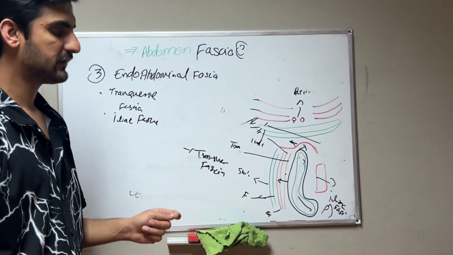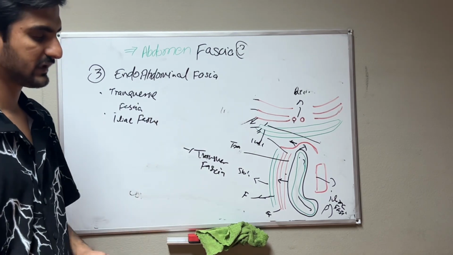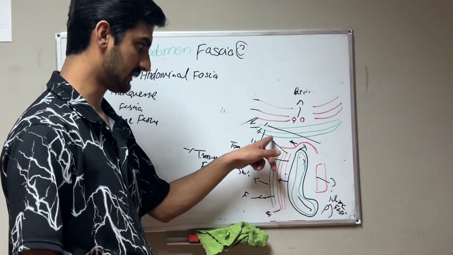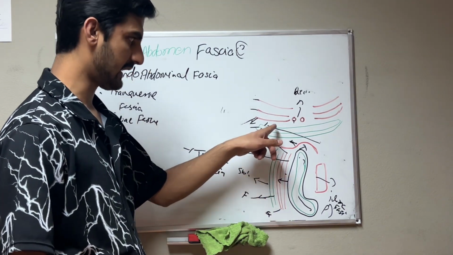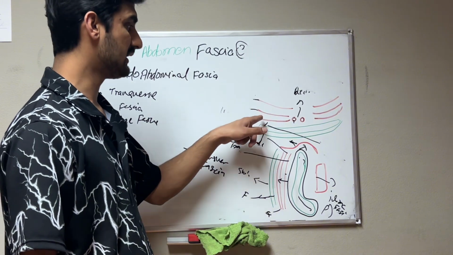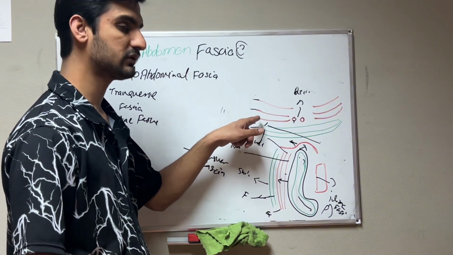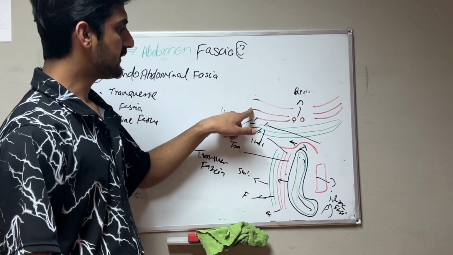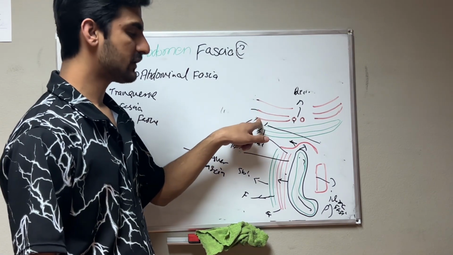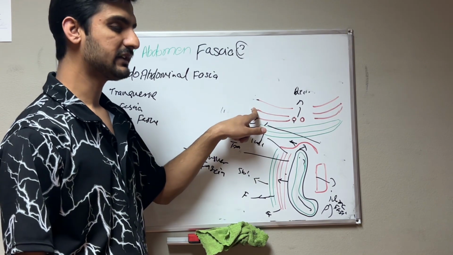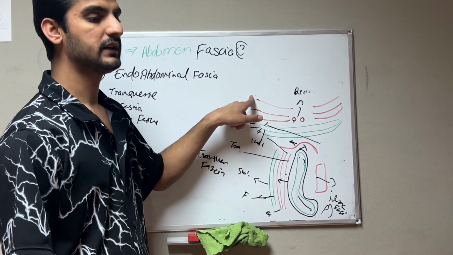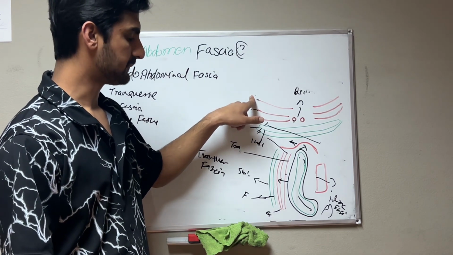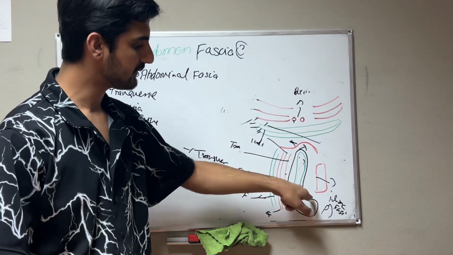We have three fascia: the main one is the superficial fascia, then we have the investing abdominal fascia, and the third one we have the endoabdominal fascia. Superficial fascia covers the fatty layers, Camper fascia and Scarpa fascia. Then the investing abdominal fascia is divided into three: superficial fascia, intermediate fascia, and deep fascia. Superficial fascia covers the external oblique muscle, intermediate covers the internal oblique muscle, and deep fascia covers the transverse abdominis muscle.